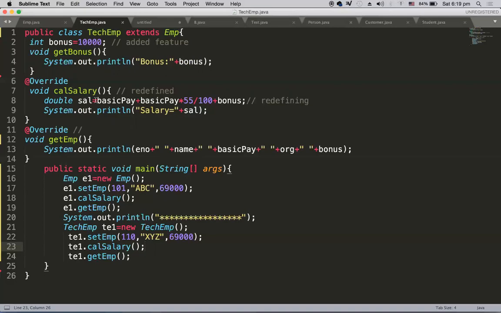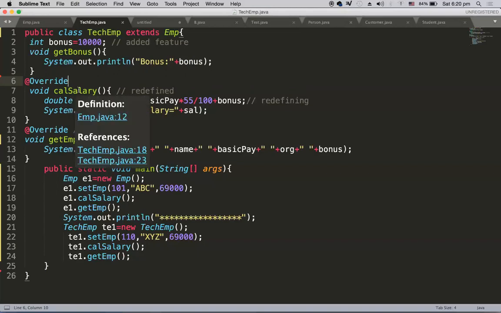So now the salary calculated is basic pay plus basic pay into 50% of allowances, and also the bonus. So we have redefined the behavior of this cal salary method, and to say I am overriding this method, we have an annotation called Override. This tells the compiler that this method is an overridden method. That means this method exists in its parent class.